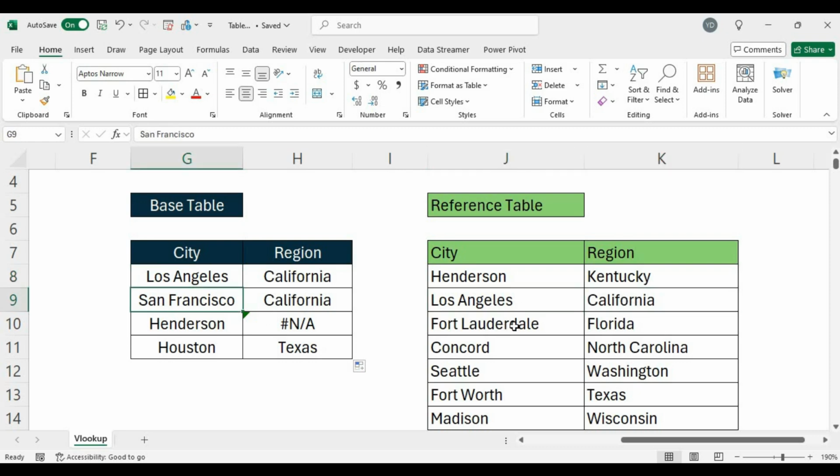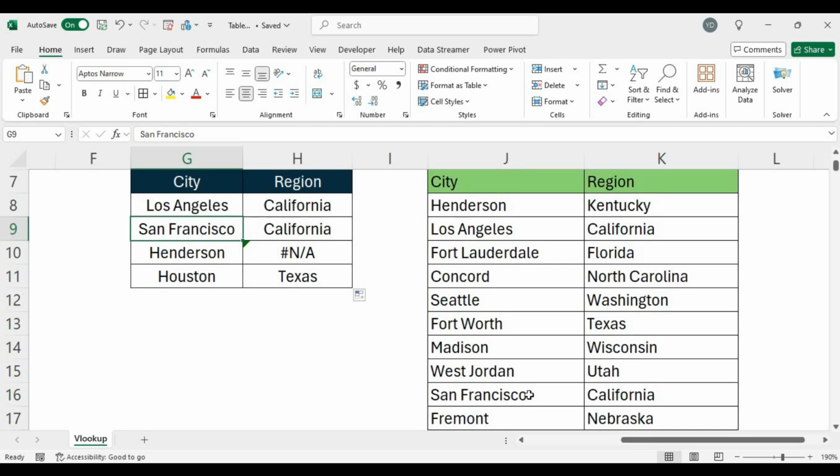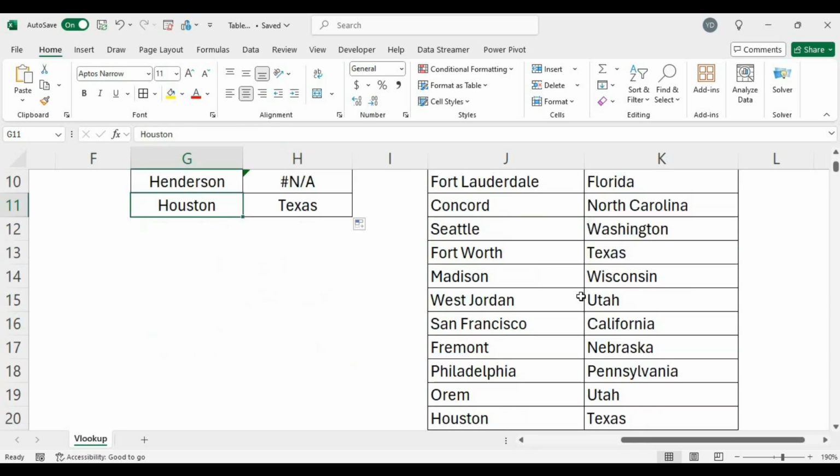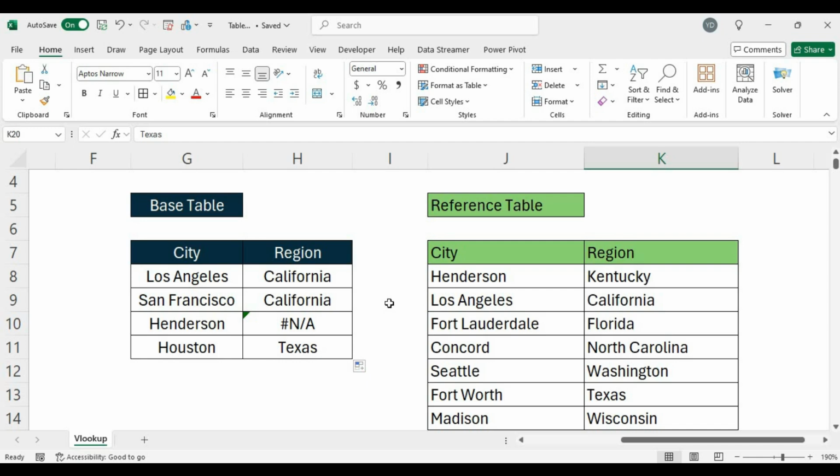San Francisco is California and it's correct. And Houston is Texas, also correct. But Henderson has given an error, so let's see why this has gone wrong.